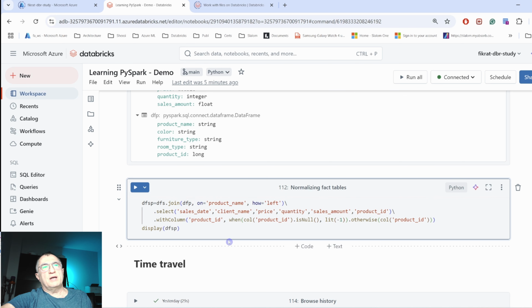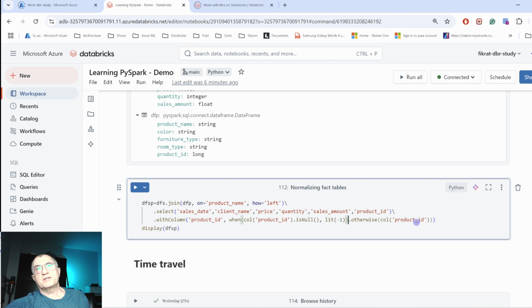Notice that I have another transformation applied on top of this to address cases when I may have a mismatch for certain products. So I'm using the when function, which we explored a little earlier, to check if the product ID from my product table is null. This is a case where I have a mismatch scenario. And then I assign -1 as a key to these rows. Otherwise, I will just bring the product ID as is.